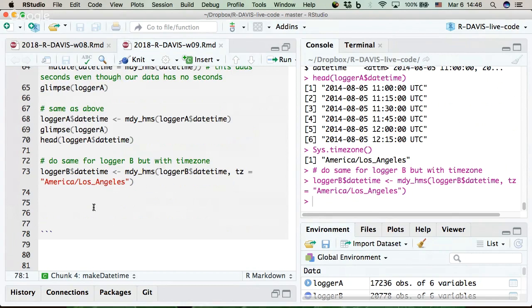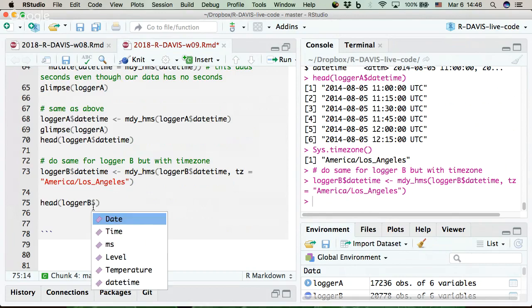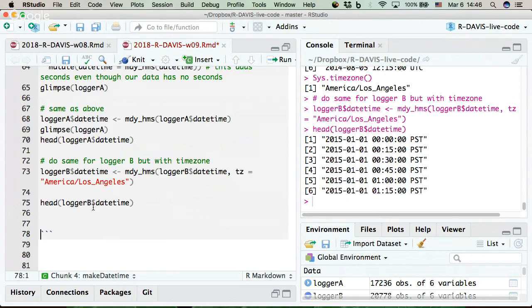Okay. Now, if we do the same thing where we say head, logger B date time, it shows a time zone. Sweet. Works. All right. Any questions? So we have now read in two dates and times, and we've formatted them into date time.